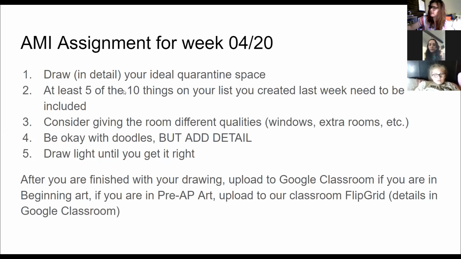I would recommend, again, looking up things that are within your skill level. So if you feel like you're a more beginner level drawing person, then look up easy doodles of basketballs and incorporate that. It's okay if it's at your skill level. If you are somebody that's a little more detailed and wants to create your own things based off complex drawings and images and looking up YouTube videos on how to draw things, that's fantastic. But you just kind of got to go with your own skill level on that. Consider giving the room different qualities. I already talked about that. Okay with doodles, but add detail. I can tell whether something took somebody 5 minutes or 20, okay?